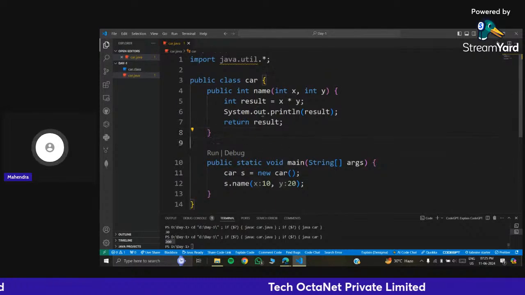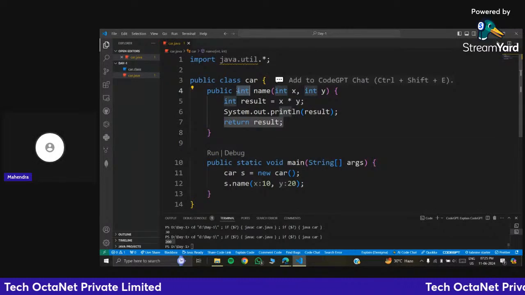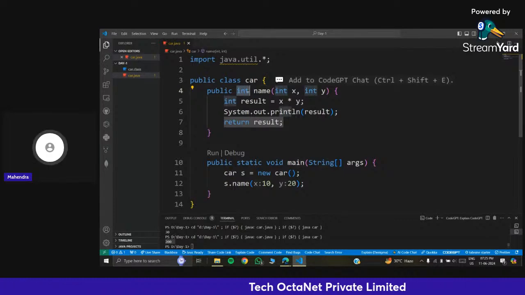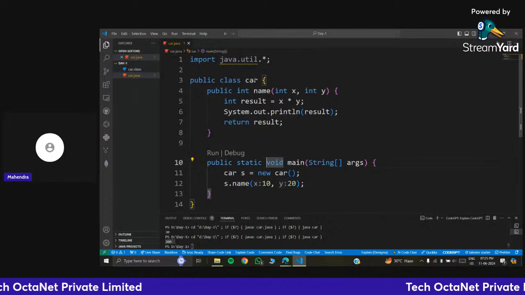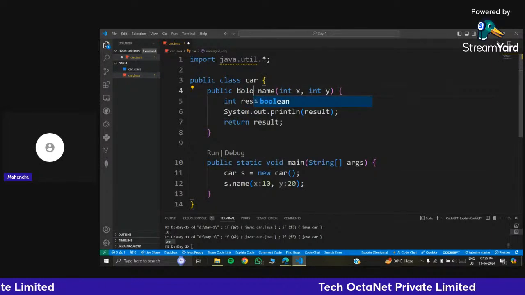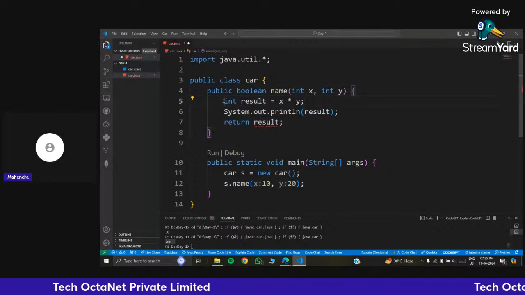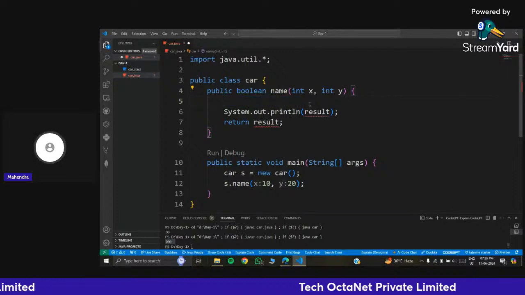I have given the idea of return types. There are many return types, but I have taught you int and void. Int means it will return an integer, and void means it will return nothing. If I put boolean here, it should be true or false, as we know that boolean is true and false.